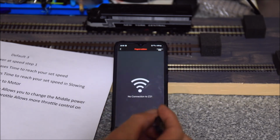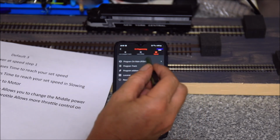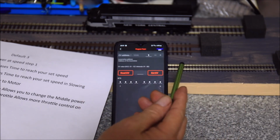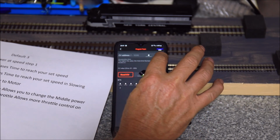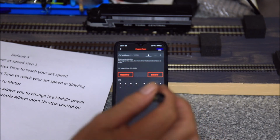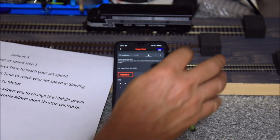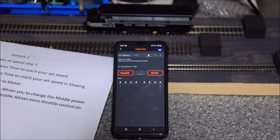The good thing about still having this app, even though you might think that, well, it's not working very well, is that on that third tab over, go to program track. This is where you can program CVs off here. But if you go through and have a look at CV4, for example, it gives you a description of what CV4 does. That is for the majority of CVs that are NMRA compliant. So, like, I think it's top speed. Yeah, there was a top speed on an Athearn Sound N-Scale Loco.